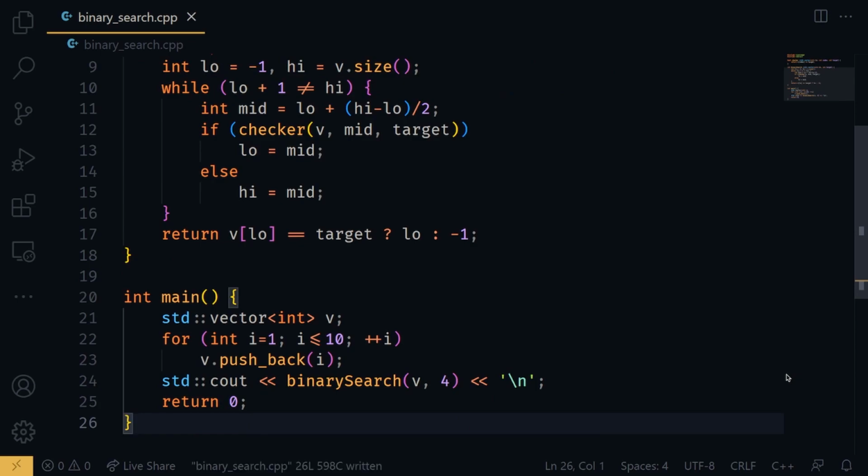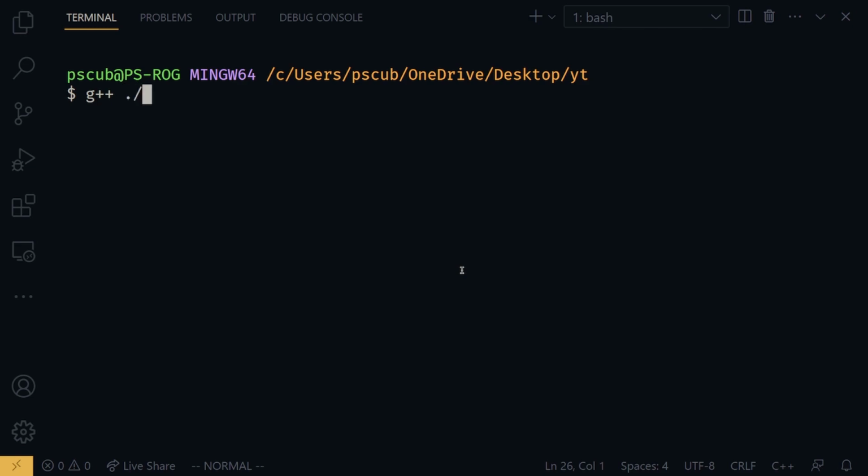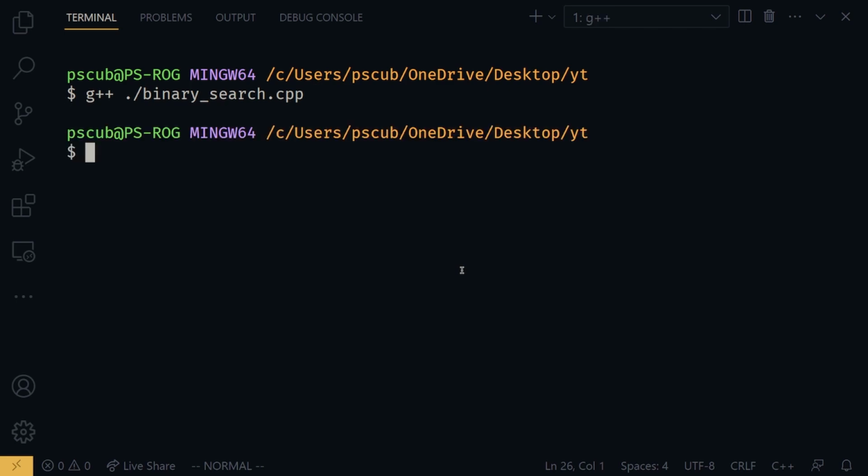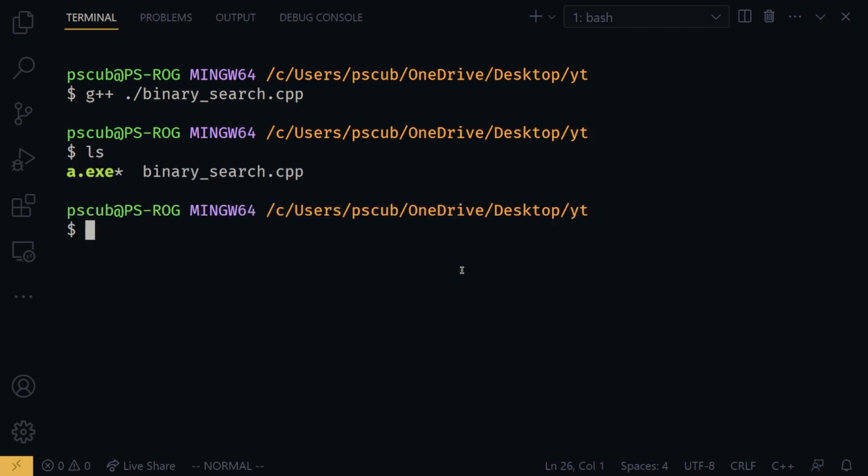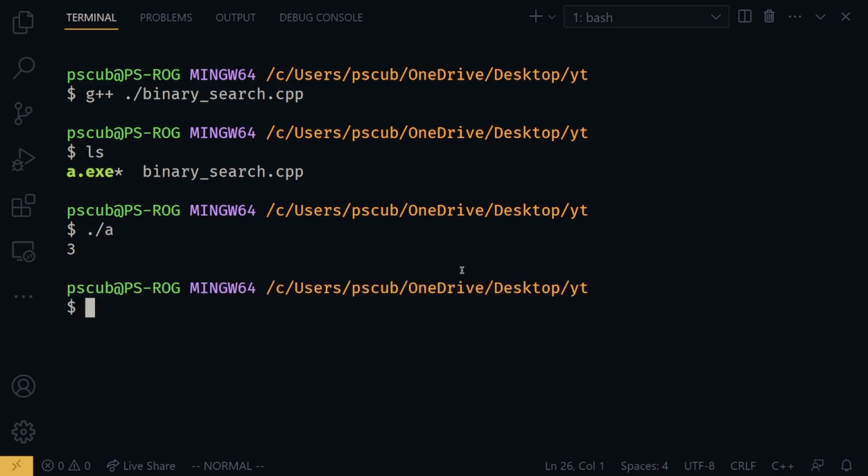Let's try to run this. We will compile our file by saying g++ and then your file's name. Now g++ is going to invoke the compiler driver and compile the file. So it compiles it into a file called a.exe if we do not use the flag otherwise. We can see that a.exe, an executable, is created in the same folder. Now we can execute that. Now you can see the binary search function returns the integer 3, which is the index of number 4 inside our array.